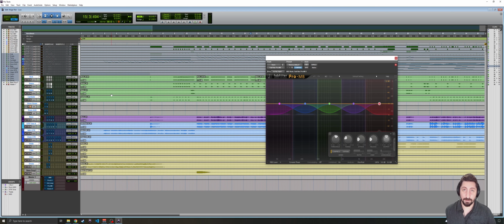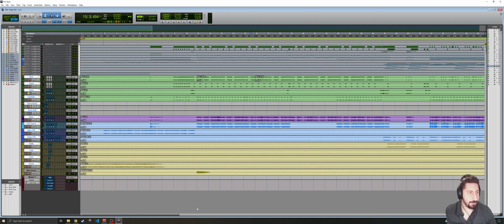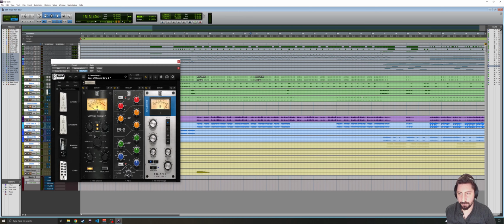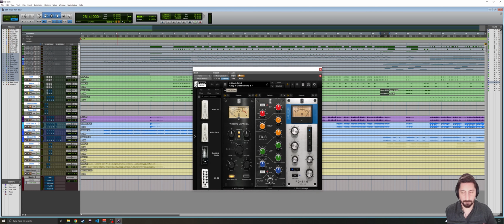Let's go ahead and take a look at the toms. Okay, so to start off our toms, let's go ahead and pull up the first plugin, which I believe is going to be the virtual mix rack. Excellent. And another thing I want to do is, because toms are only played in certain sections of the song, I'm going to go ahead and take this clip right here. Let's bypass this. I want to hear what this sounds like by itself really quickly. Let's just remind ourselves. Really roomy, great sounding toms. Let's see what we've done.